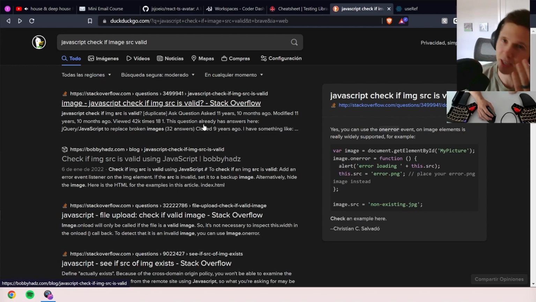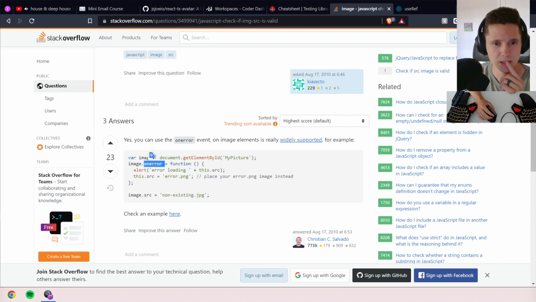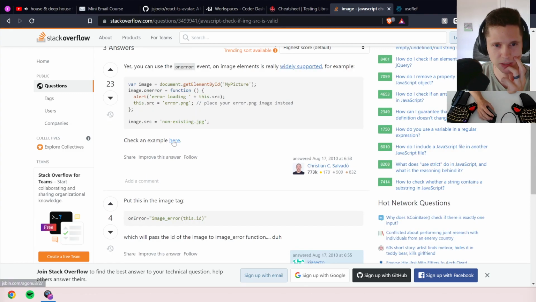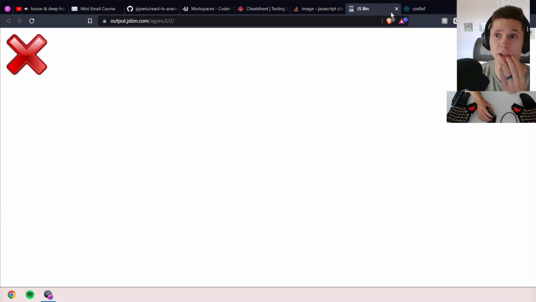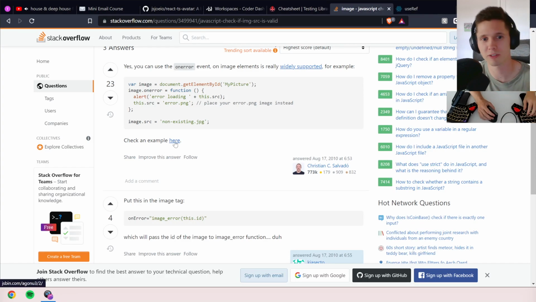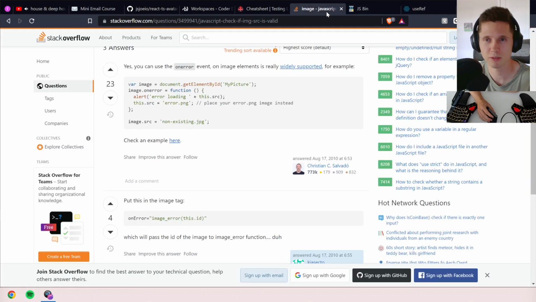So my thinking was we would make a fetch call, and then if the status code was 404, we would replace it. But this is the one that I had seen before. Again, you're manipulating this onerror event and setting a new function. Oh, and they have an example. Oh, nice. Okay. So if you saw that, it's going to alert, hey, we couldn't load your non-existent image. Obviously, we wouldn't do that. But again, you're just overriding the source.